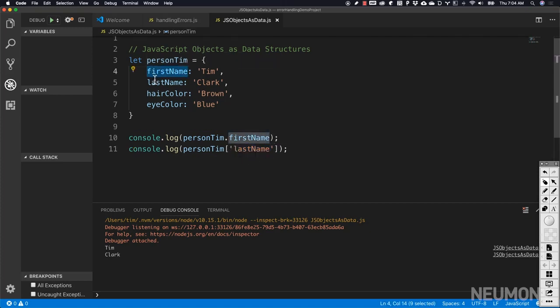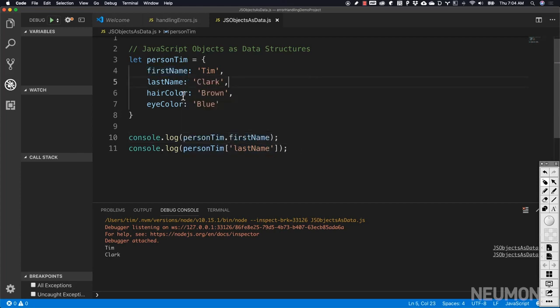It takes each property name, converts it to its string representation, and then does an equality operation on it to see if we have a property in there that has the same string representation as this. Just so happens we do. So we end up with last name, and we get the output Clark. All right, so we've learned how to access properties within an object in two different ways, using the dot notation and the bracket notation like we do on arrays or hash maps.